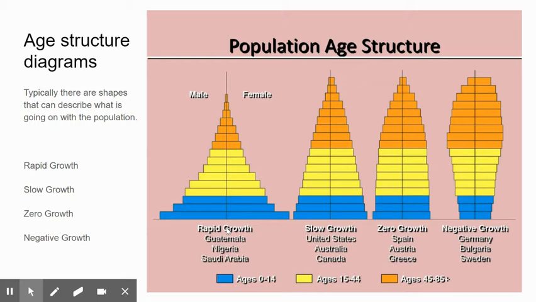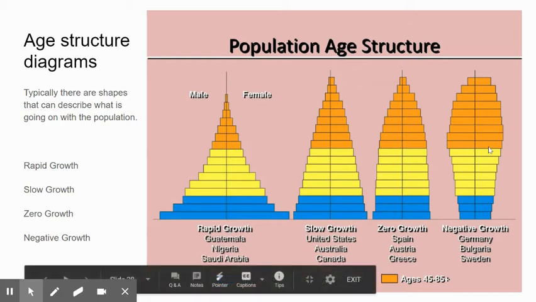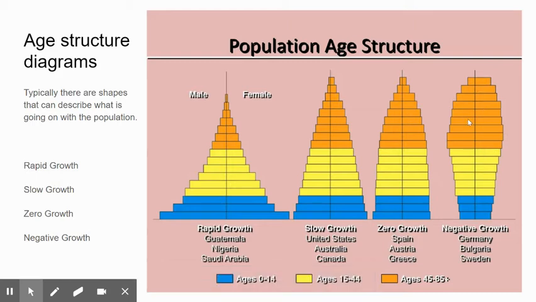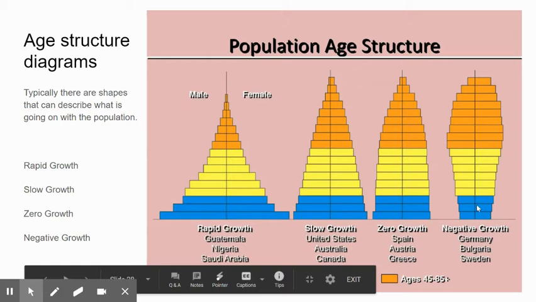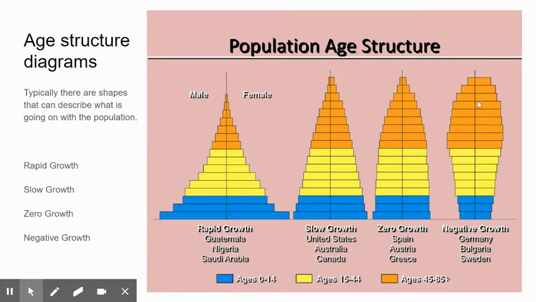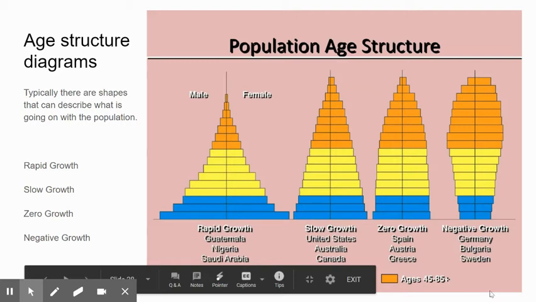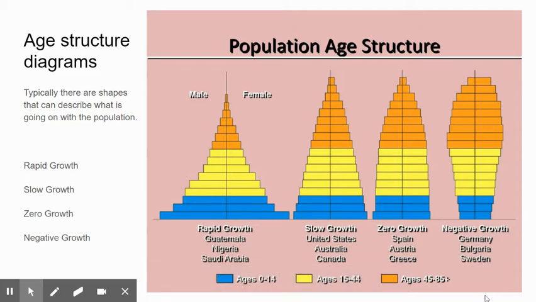Okay. Now, let's go to the opposite end of the spectrum where we have negative growth, or like this. Now, the majority of this population is older. So this means that there are fewer children, fewer younger people than older people. And typically in this diagram, the blue is going to indicate pre-reproductive age. The yellow is going to indicate reproductive age. And then the orange is going to indicate basically older. So on the right, where you have negative growth, your population is actually decreasing.